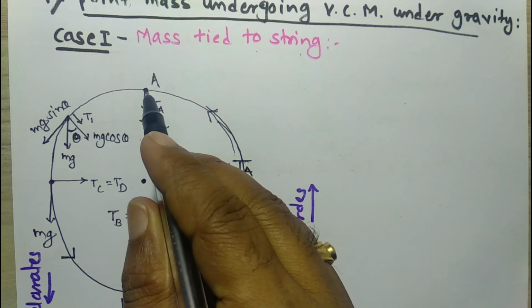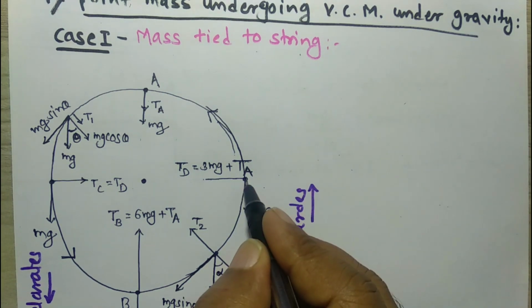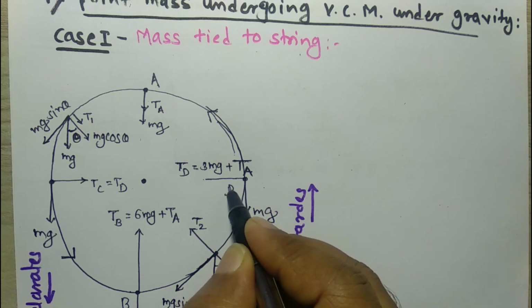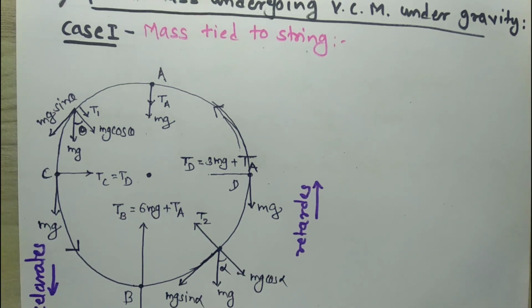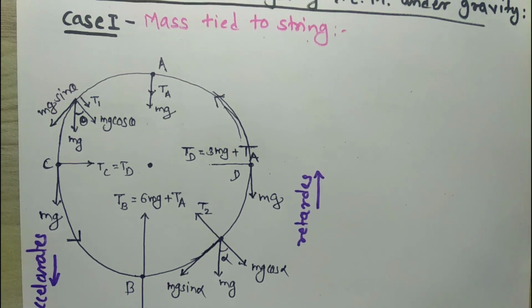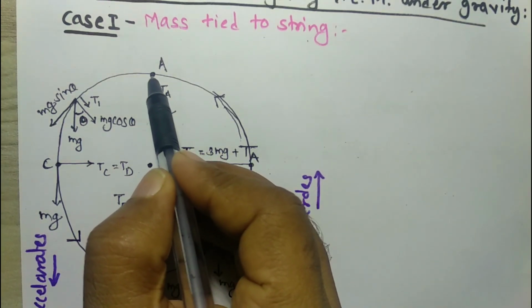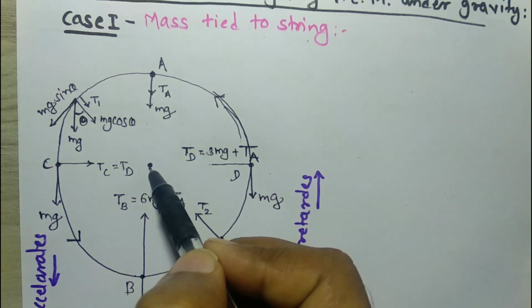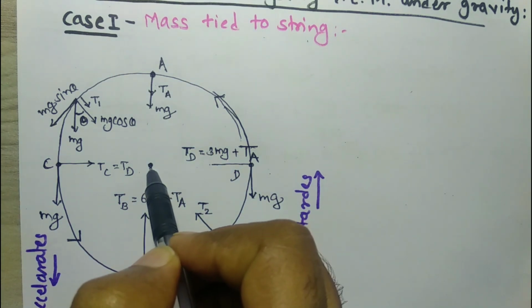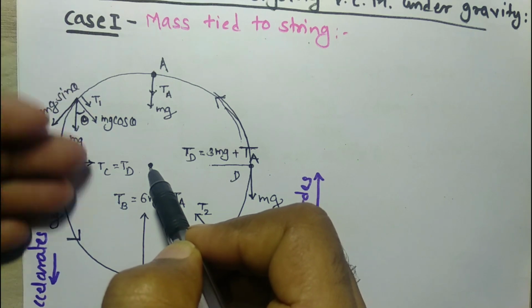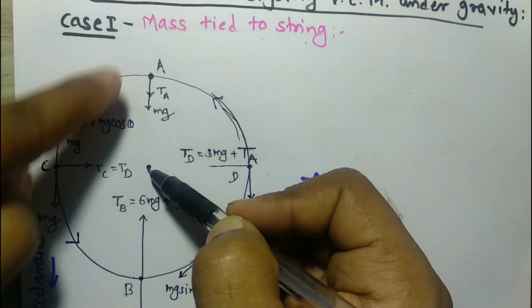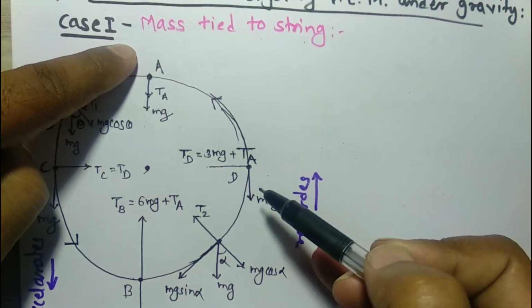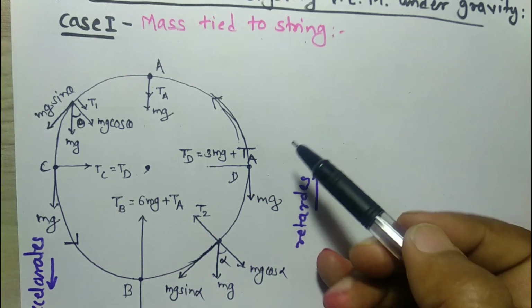This point is the top point A, this is the lowest point B, this is the midpoint, denoted by D. This point is C, which is also a midpoint of that particular vertical circular motion. This point represents the position of the mass which is tied to the string, and this is the center of that vertical circular motion. It is considered not in a horizontal plane but in a vertical plane, and therefore this point becomes the lowest point, and this point becomes the top point or highest point, and those two points are nothing but the midpoints of that one.